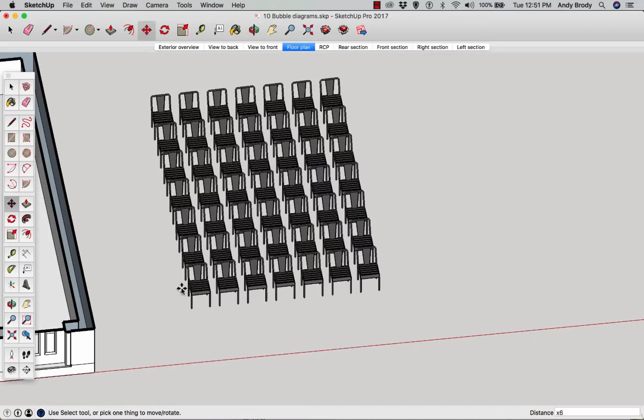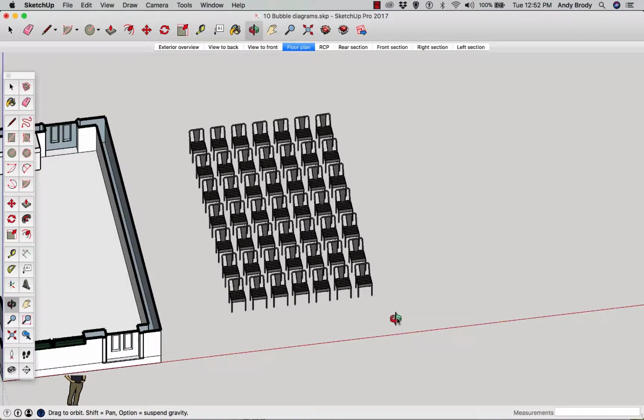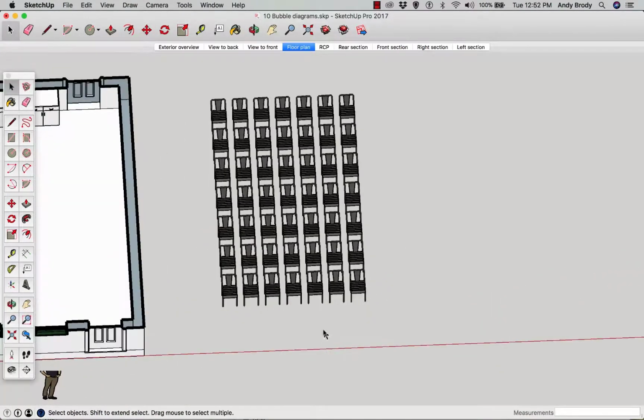Oh wait, I'd like a little more spacing. That's a little cramped. I can make it, what did I say? 3 feet, 3 foot 6. Okay. So there are quite a few features that are very nice.